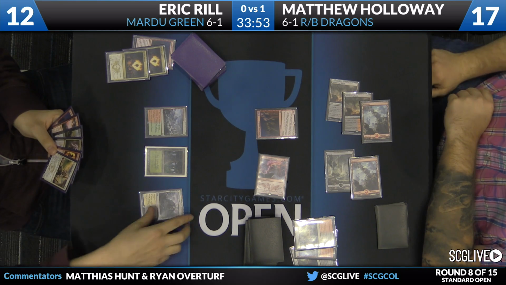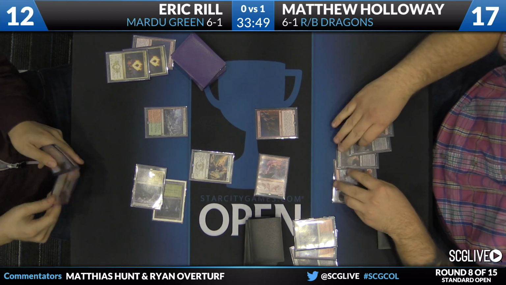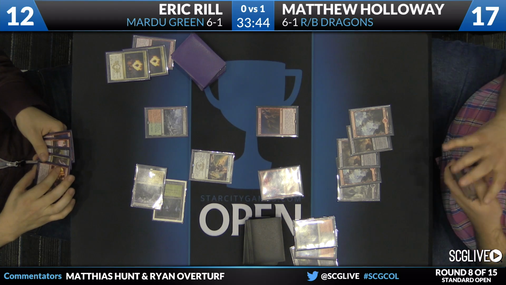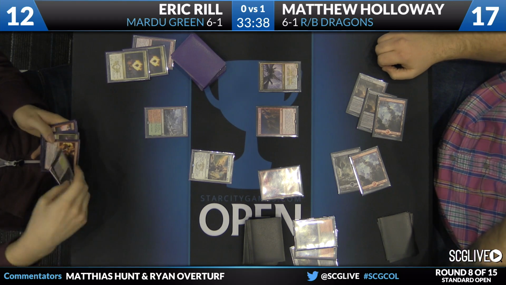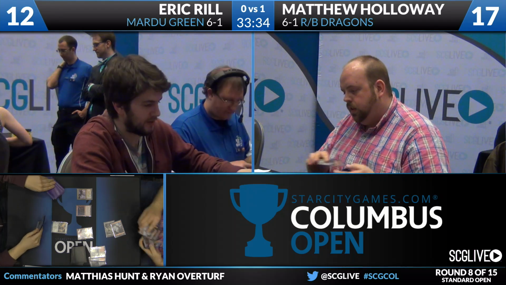He can play Soulfire Grandmaster. That was his draw for the turn. He'll go ahead and do that. And pass. Now, he's taking 8 this turn, cannot block either of Holloway's creatures. Yeah, that Goblin is a real menace. And here's Kolaghan, and that will sew it up. No blocks, lethal damage. 2-0, Matthew Holloway will move to 7-1.